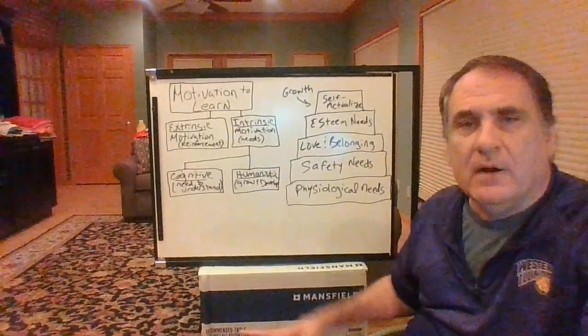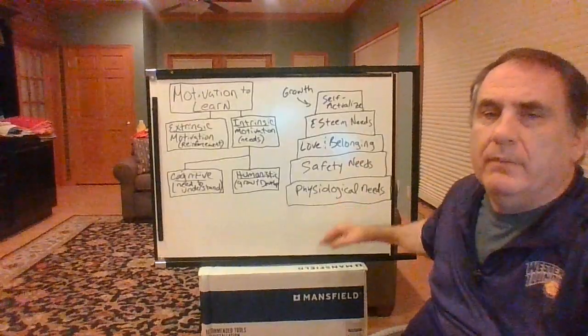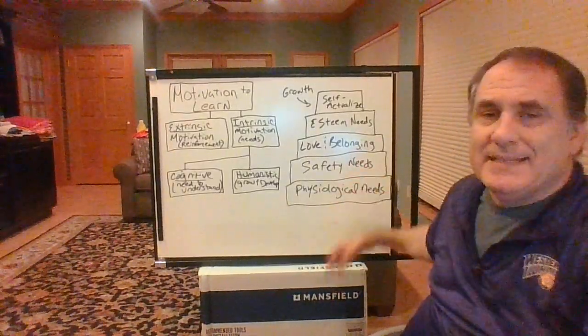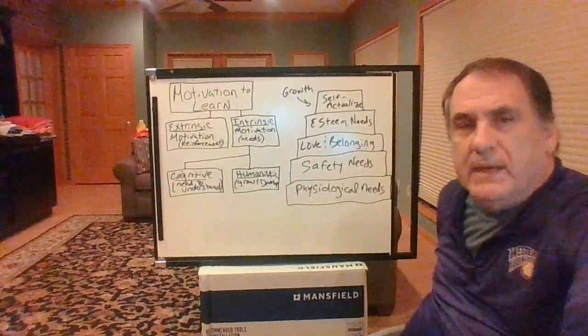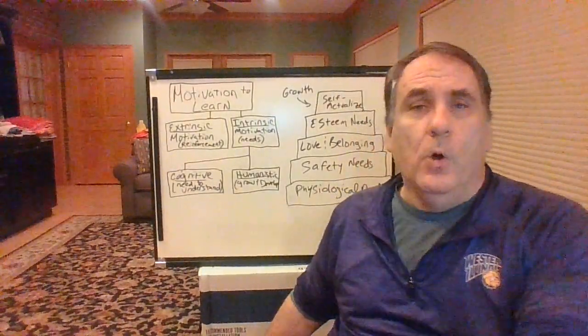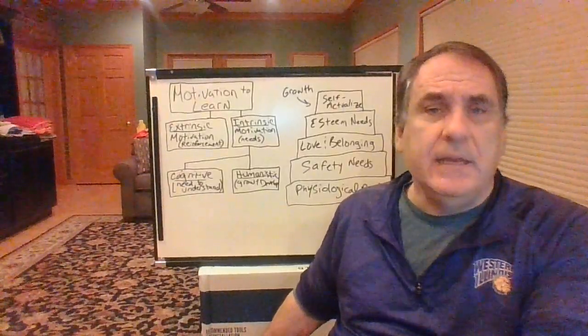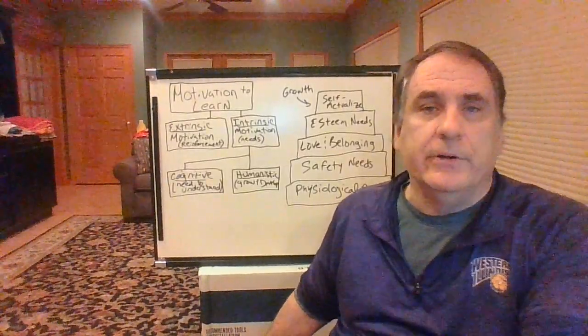So we try to take care of those things, right? So physiological needs are an important element that we try to take care of. Secondly, is safety needs. Think about what it means to be safe at school, safe at home, safe in the classroom. It has a lot of different meanings depending upon the environment where you're at.